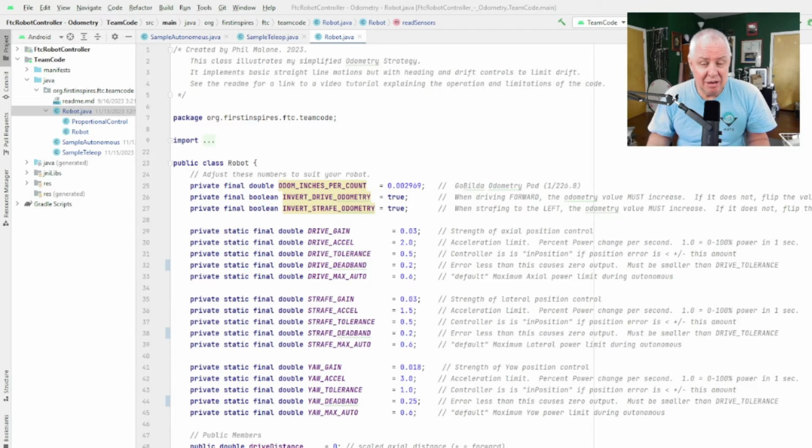It's reasonably elaborate. It's not that long, but I go into a lot of detail in this video. You don't really need to know what's going on inside this class if you just want to use the basic autonomous movement that I've shown in the Autonomous sample. It's also used a little bit in the Teleop sample that's in this tutorial. But honestly, if you just want to use it, go ahead.